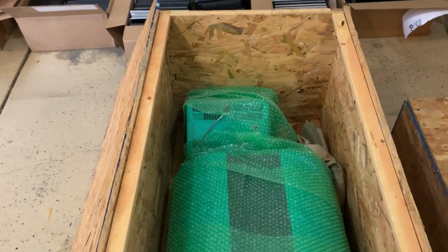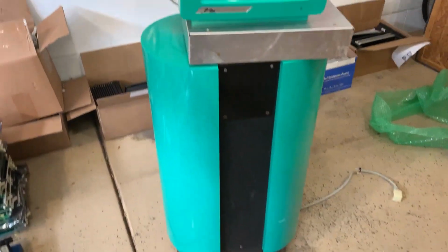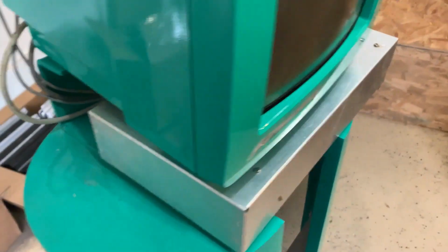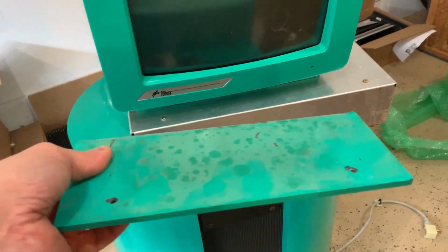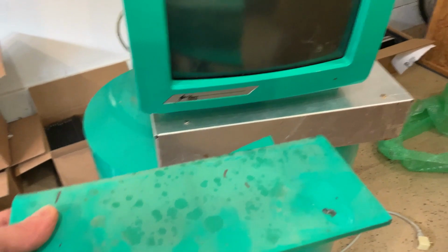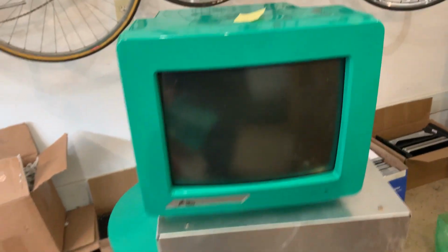Hopefully, I don't like the angle on that. It doesn't look like it's centered. I hope it didn't break off. All right, so here it is. Not really sure what it is, but here it is. So luckily the monitor I thought was completely broken is not in bad shape. It was just this piece that was broken off. There's a plastic piece under there, and the idea is that the monitor sits on this shelf. So I put one of these hard drive enclosures there just to hold it up because obviously this is broken. Maybe that will get fixed at some point. Maybe shipping damage, who knows what did it, but no big deal. I can prop it up like that.